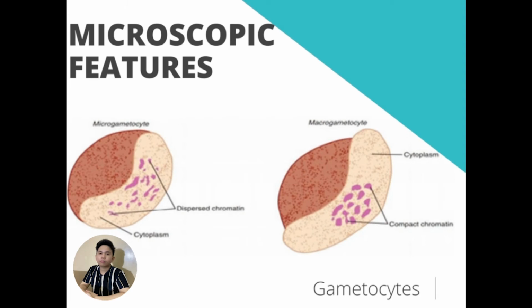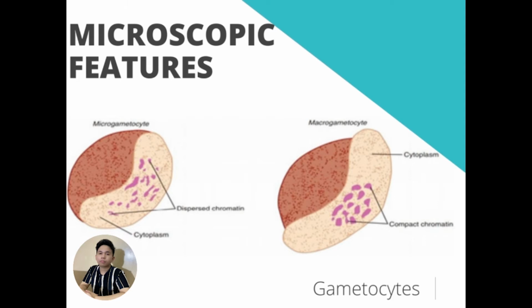So lastly is the gametocytes of Plasmodium falciparum. You have your micro and macro gametocytes. Because of the similarity in shape, it is difficult to distinguish the macrogametocytes from the microgametocytes of Plasmodium falciparum. The typical Plasmodium falciparum microgametocyte assumes a characteristic sausage or crescent shape, and as we can see here, there is the presence of dispersed central chromatin and a nearby black chromatin.